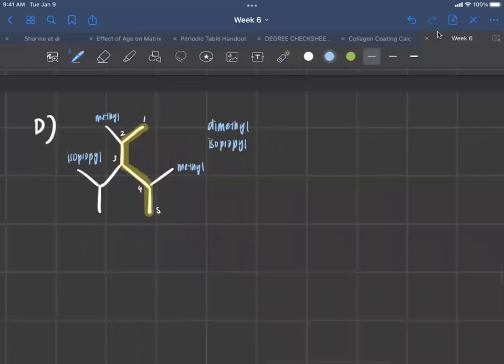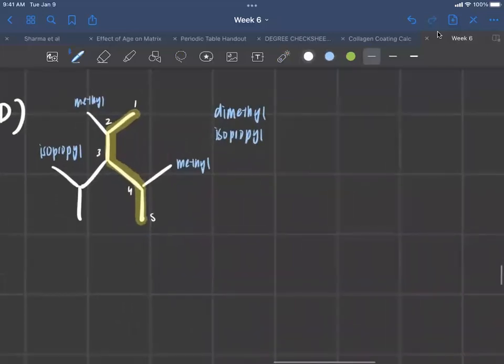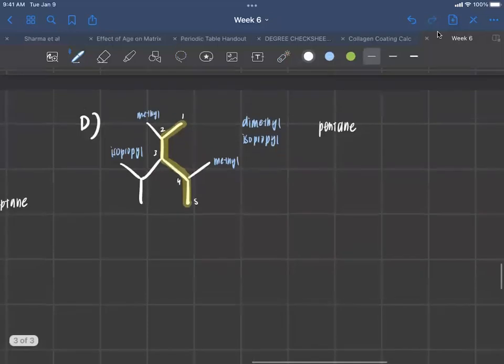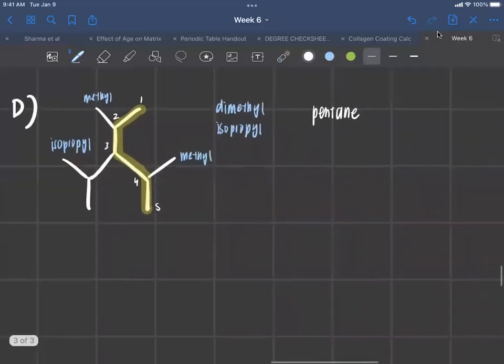And for our parent chain, we have 5 carbons, so we have the prefix of pent. We're dealing with an alkane, so we have the suffix of A-N-E. We don't have a cyclic alkane, so we'll just leave it as that. Okay, let's go ahead and construct our name for this molecule. So of course, we're comparing I and M. So then our isopropyl group will come first in our molecular naming.